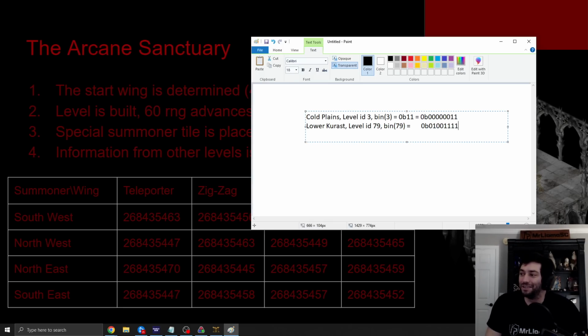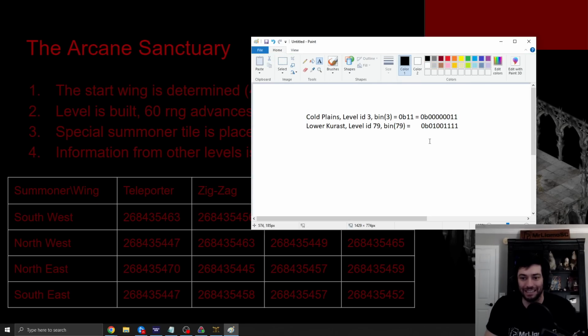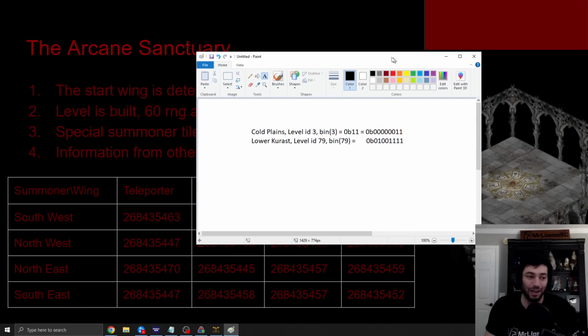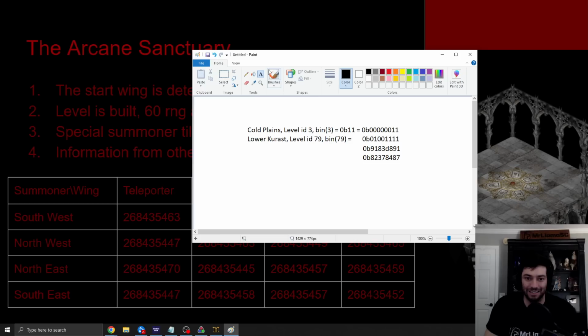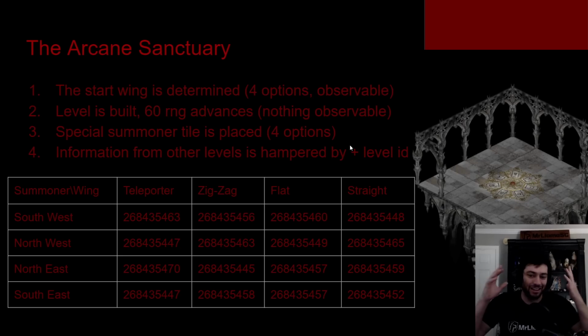But what's happening again when you're getting to the Arcane Sanctuary is you have whatever your idea is for it, and then you're advancing it 60 times, where if we went all the way back to that very start, it's like, okay, now it's like 0B19D, whatever, right? And then it does this so many times in its advancing of its RNG that by the end of it, the 60 times, that is going to be your unique piece for that Arcane Sanctuary of where the summoner tile gets placed. Thus, we just have no clue. Plain and simple, you're just not going to have a clue of where the summoner is going to be because it just takes too long.